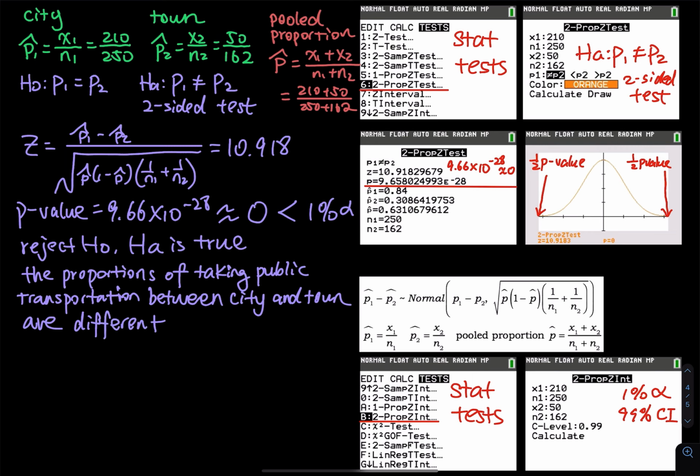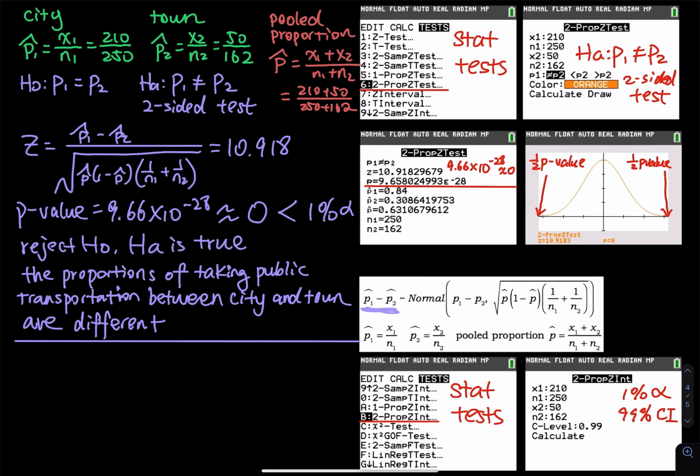And then this is the end of the two proportion Z test. This is the end of the hypothesis test. Now, let me give you one more thing. When you do homework online, they will ask you to do this. So what is this? This one is P1 hat minus P2 hat.